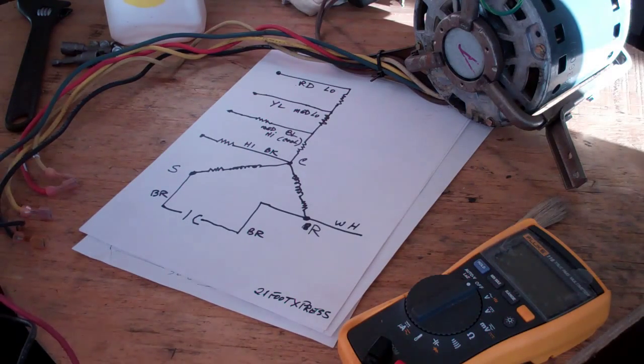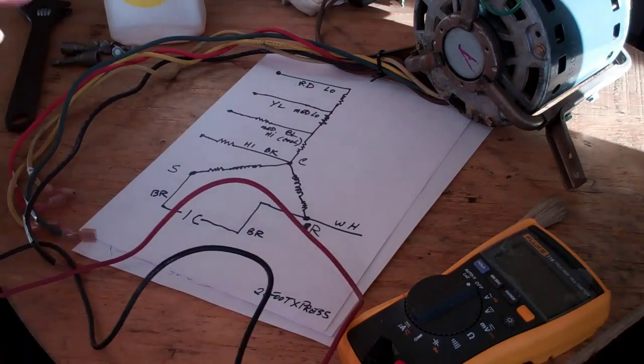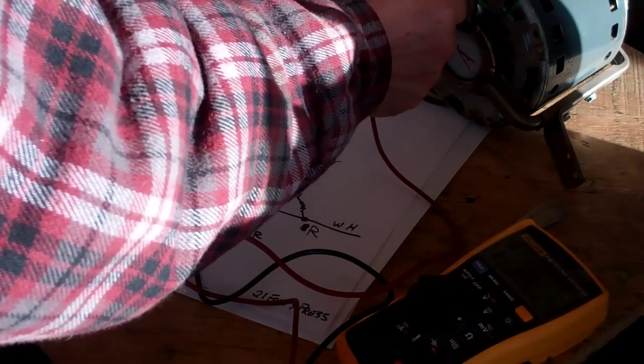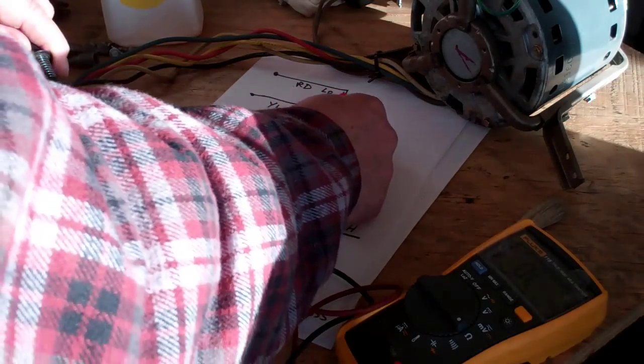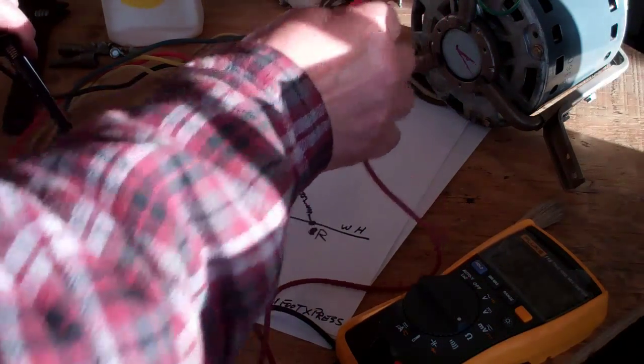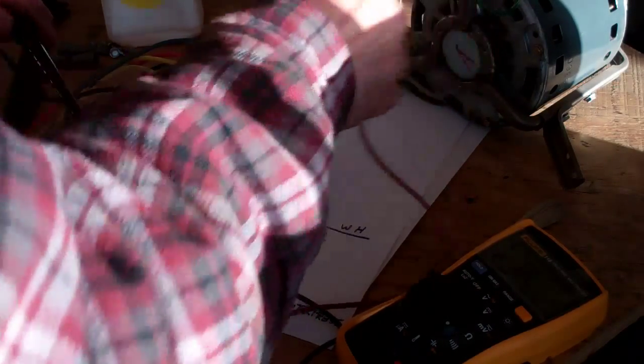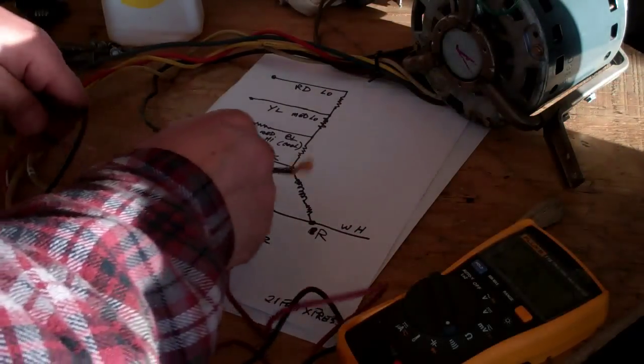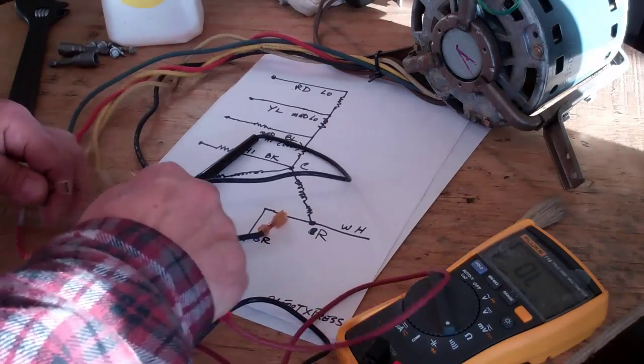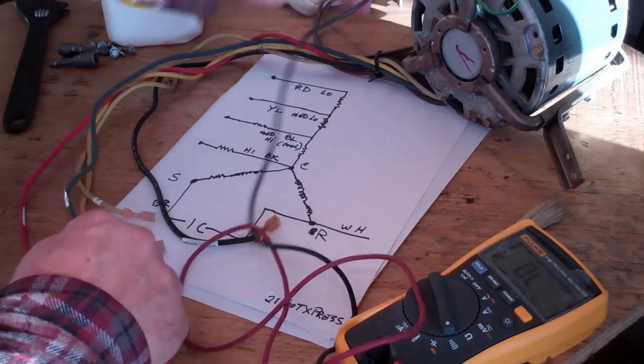But I also know from seeing the schematic on the system that that's what these wires do. So what I want to do to ohm out the meter is the first thing you want to do, set your meter obviously to ohms. And then I want to take and make sure that, here's my ground strap, make sure that I have no shorts from any of these wires, in this case I'm doing black, to the case or to ground. And I put it on beep here. And I should hear no beeping.